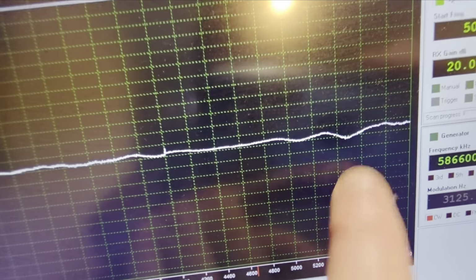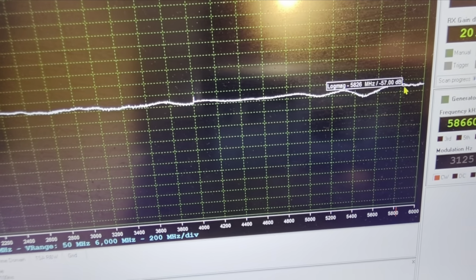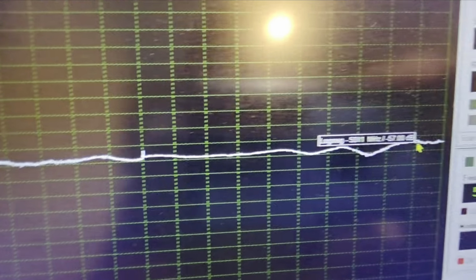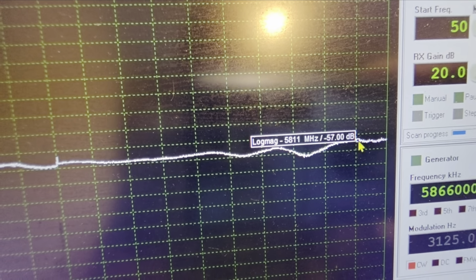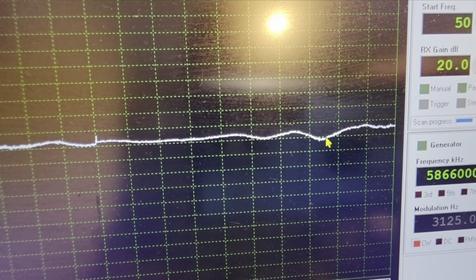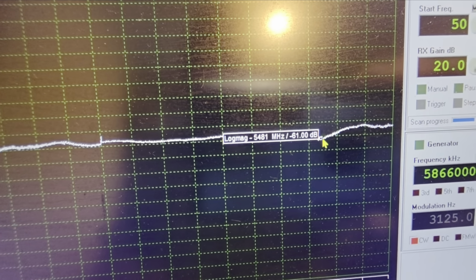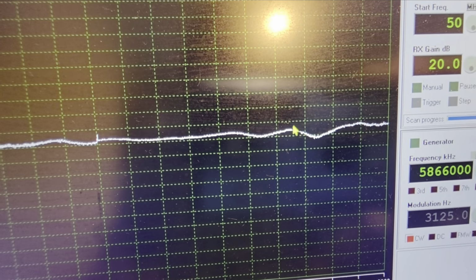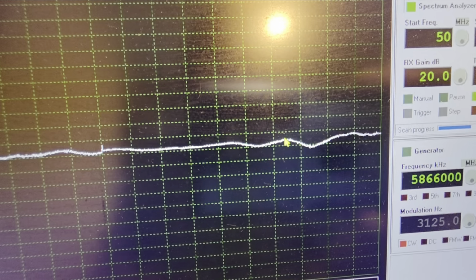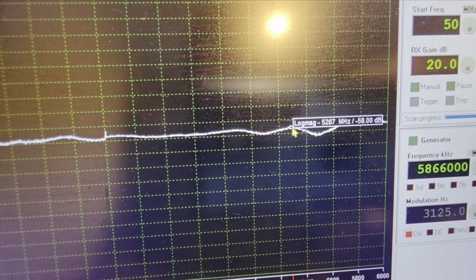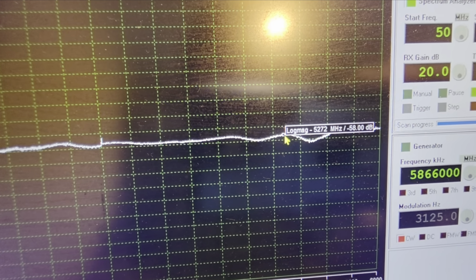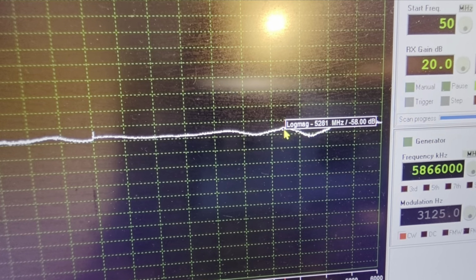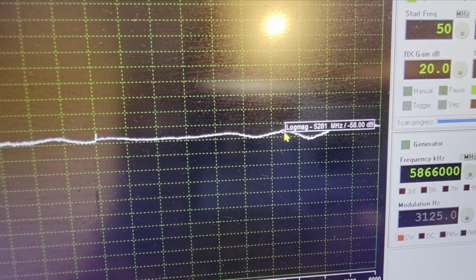You see? But obviously you go 3 dB up, 3 dB down. 1 dB down here and 3 dB up here, at 6 GHz, and here two.